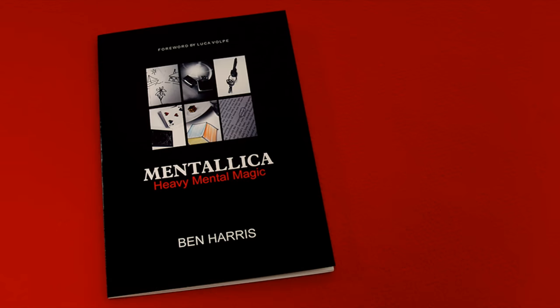Today we're going to look at Metallica from Ben Harris. What is Metallica? Basically, it's a pamphlet — a little booklet that walks through seven different routines that Ben has put together for a couple of different already published marketed tricks. You want to see what it looks like? This is it. It's a book. They don't have trailers for books — there's no trailers for books. I don't know why. I wish they did make trailers for books; I think that would be cool. Ben Harris is a really cool magician and it would be cool to see him on video selling his book, but I don't have a trailer.